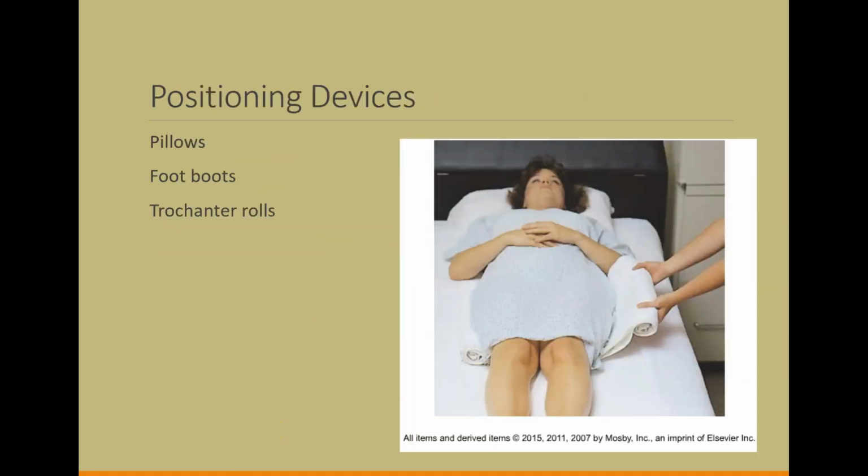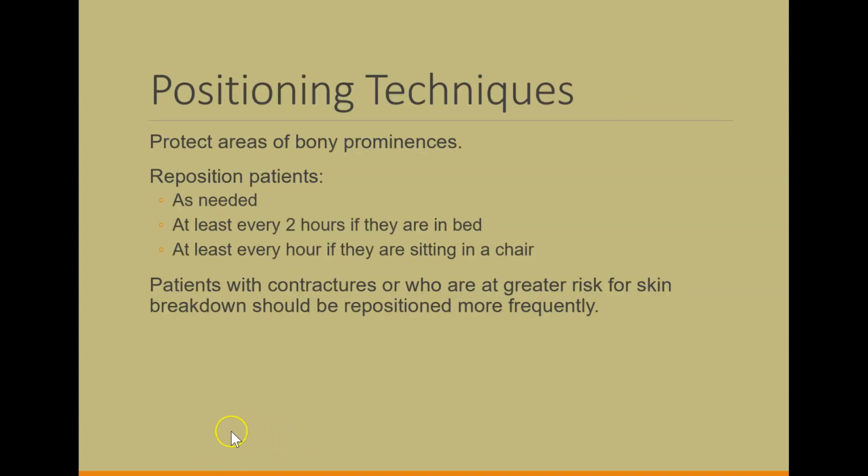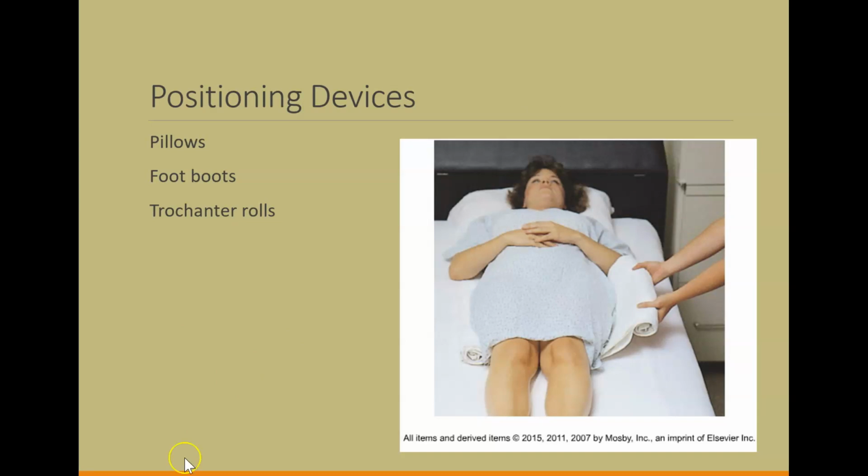Okay. When you are positioning a patient, you're going to always protect the areas of bony prominences, ankles, elbows, that type of thing. You're going to reposition the patients as needed, and at least every 2 hours if they are in the bed, at least every hour if they are sitting in a chair. Patients with contractures or who are at greatest risk for skin breakdown should be repositioned even more frequently than that.